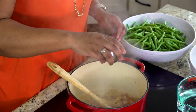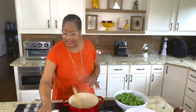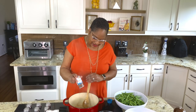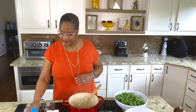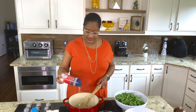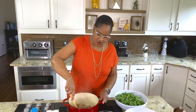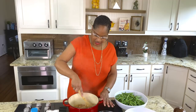We're going to hit it with some garlic powder, and we might need more than what I have here, but we're going to start here. I'm going to hit it with some seasoned pepper — we will need more, but I'm going to start here. What I'm trying to do is season up this whole base before I add the beans. And now season all — season all is a form of seasoned salt. If you have Lowry's, y'all know what I'm talking about. This is grandma type cooking. That's all you've got to do, you see that?